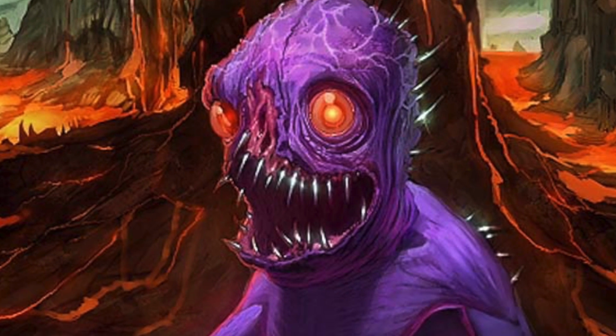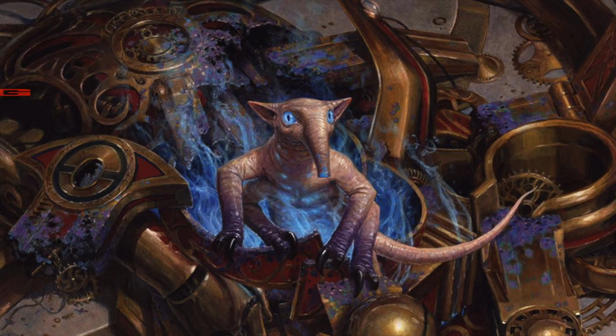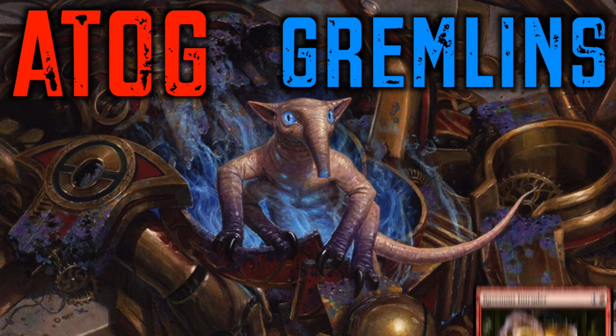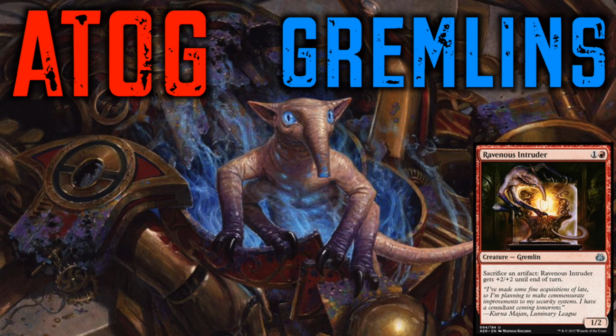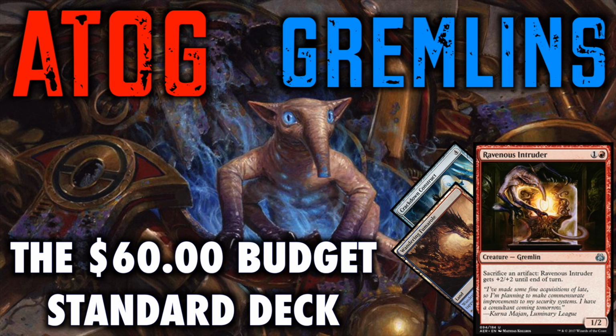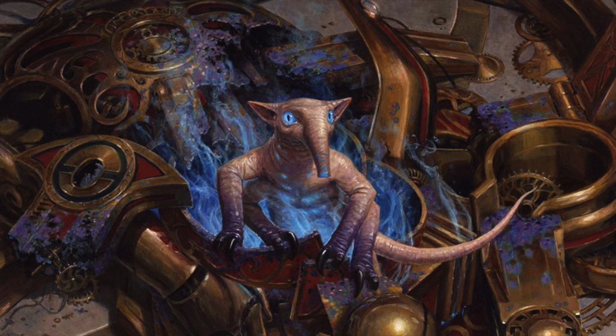On Kaladesh, a gremlin? That's right, Atog is back in Standard, sort of, but make no mistake, this is an Atog deck. You make tokens and sack them to Atog. It's beautiful. It may not win you a GP, but it is still fierce and a ton of fun. Best of all, the deck can be made for only about $60. Perfect for newer returning players to Standard.